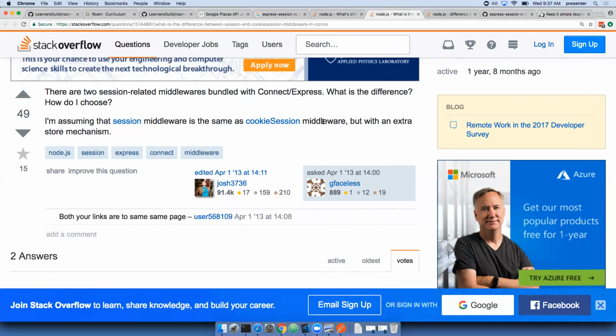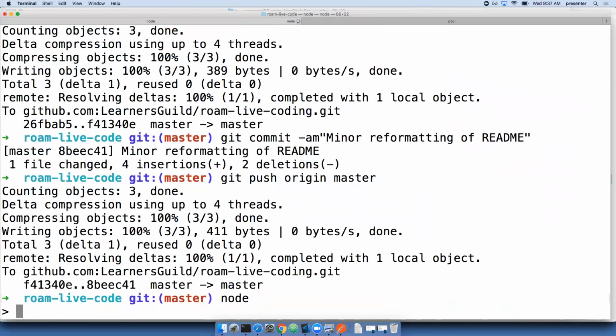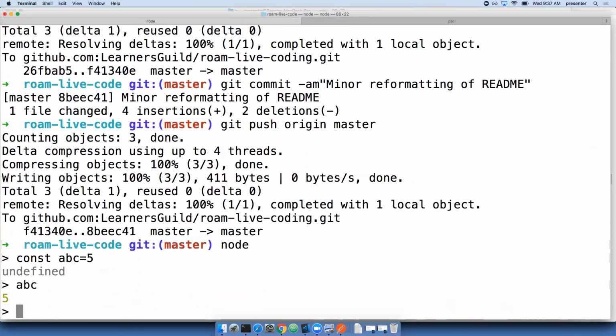What do you mean by just memory? When you are running a program, the data for the values of your variables are stored in the computer memory, right? On the server. So if I say ABC equals 5, within this node program that's running, it has a certain amount of memory assigned.